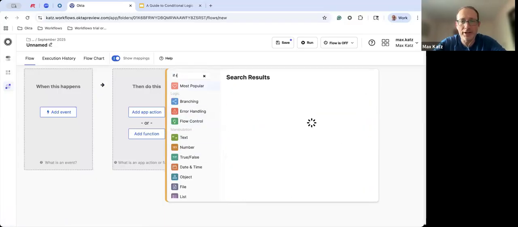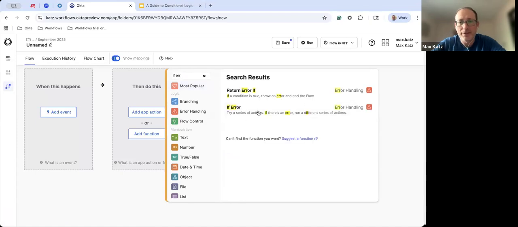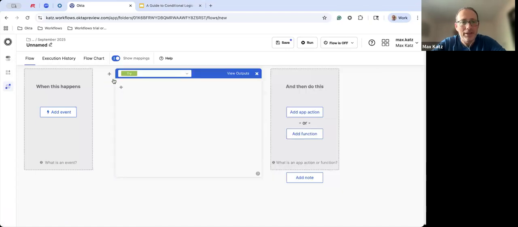It's called if error. It allows you to run cards, and then it will also handle an error. So if an error happens, it will switch to the if error branch, right? And then will allow you to continue running the flow.